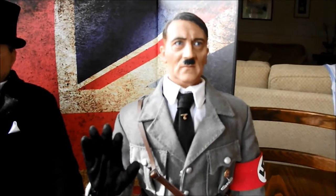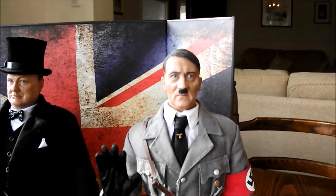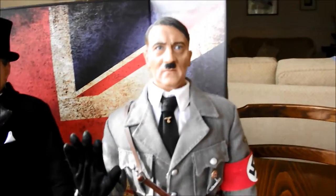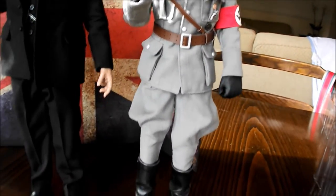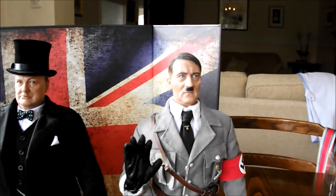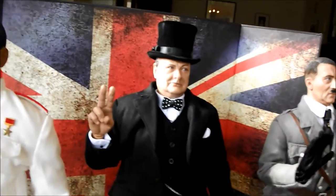So I've got three of the main protagonists during the Second World War. There's my Adolf Hitler figure from Third Reich — a really great figure, that. Really hard to get hold of now. They've done a fantastic job on that guy. Obviously it's usually a controversial figure and whatnot, but if you just focus on the figure itself, it's fantastically well tailored. You get a whole second outfit as well and the little lectern — the little podium thing that he stands in front of. So that's a really top notch figure from Third Reich.